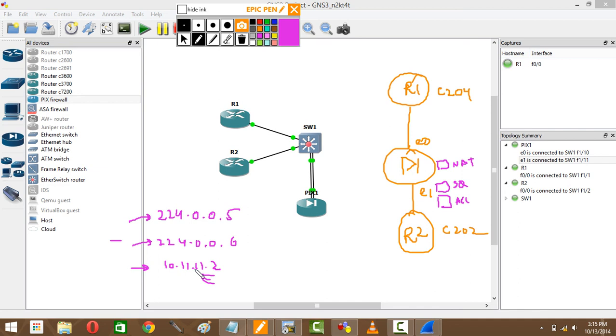So you have to apply all three: 224.0.0.5, 224.0.0.6, plus the unicast through the firewall. Have to be careful here. If there is no DR or BDR, no need for 224.0.0.6. But unicast is the most important. Okay, let's try to do that. Let's try to run OSPF now. Remove RIP.